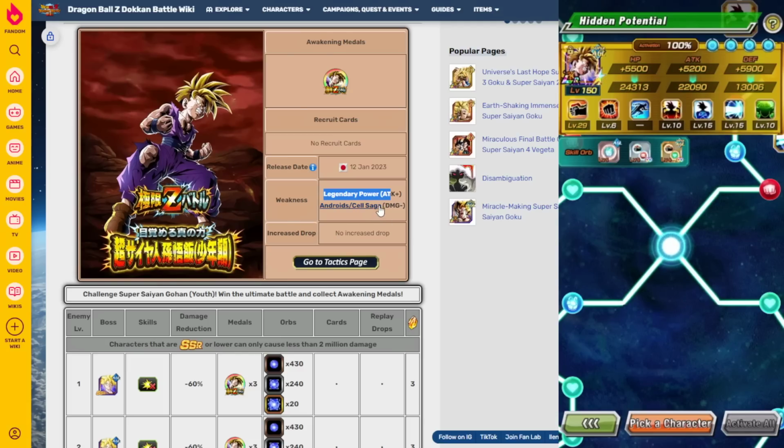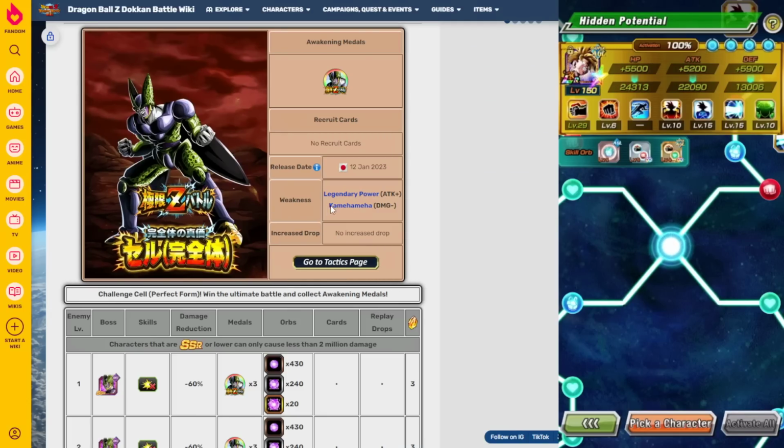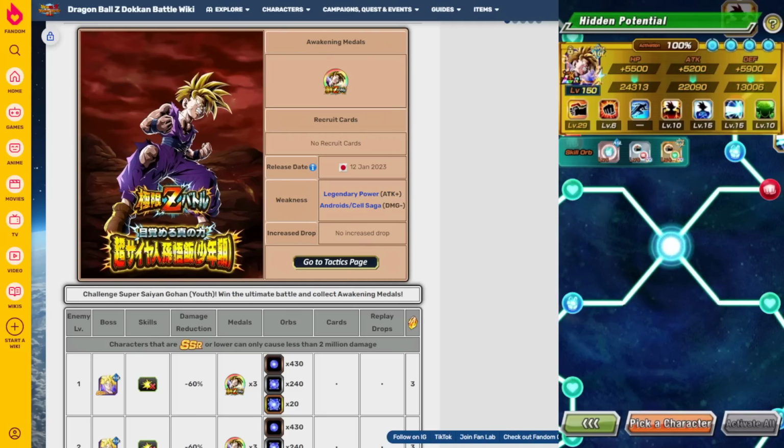Now, the category that will allow you to take less damage will be the Android Cell Saga category, which is basically the leader skill of the Cell. And then for the Cell event, it's basically vice versa. So these two units are directly linked to one another. I would recommend that you do the Gohan one first.